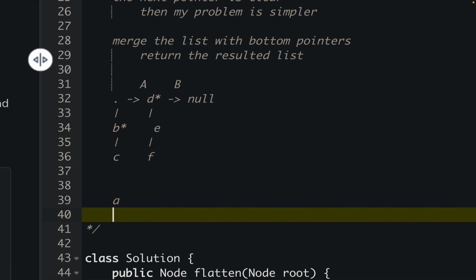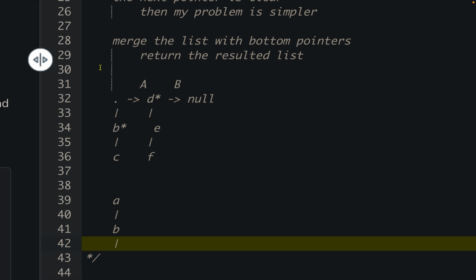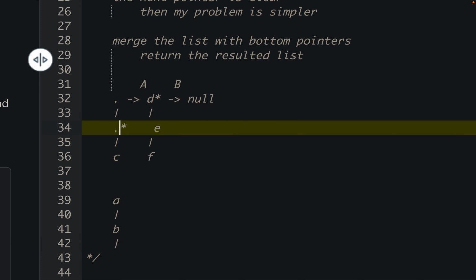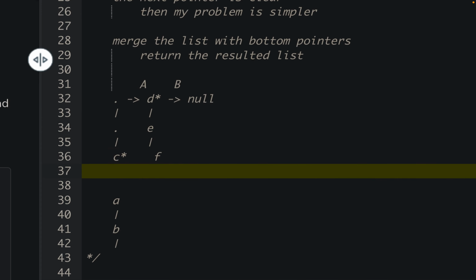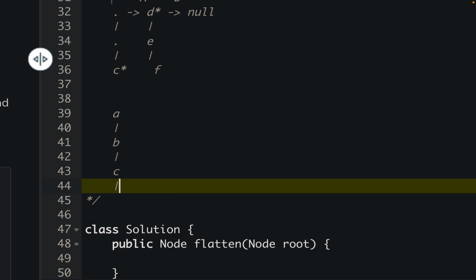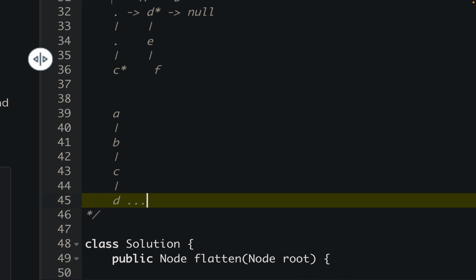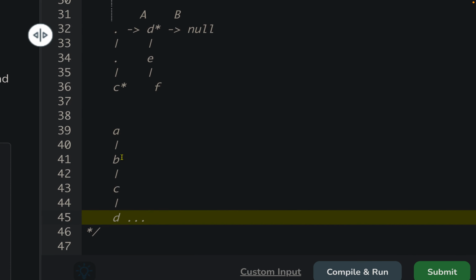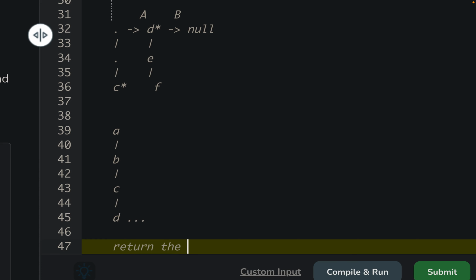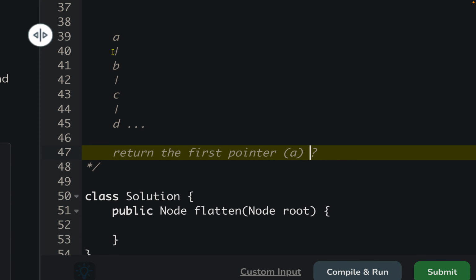So between B and D I have B. I have used B, so I'll just mark it as used and increment the pointer to C. Have C, cool. Then I go ahead and mark D, and I've used D, E, F, and you get the drill now. So in this way I can go ahead, and once it is done, what I want to do is just return the first pointer. First pointer in this case is A, and returning A would make sense.